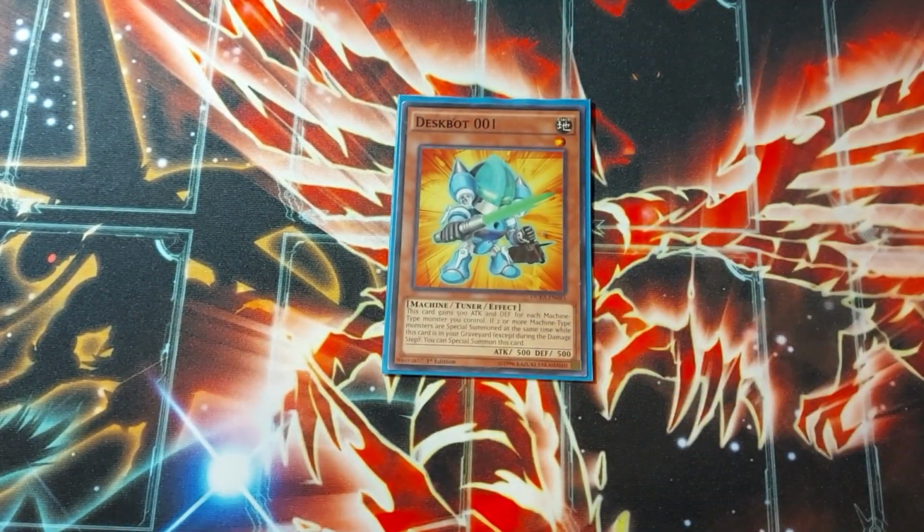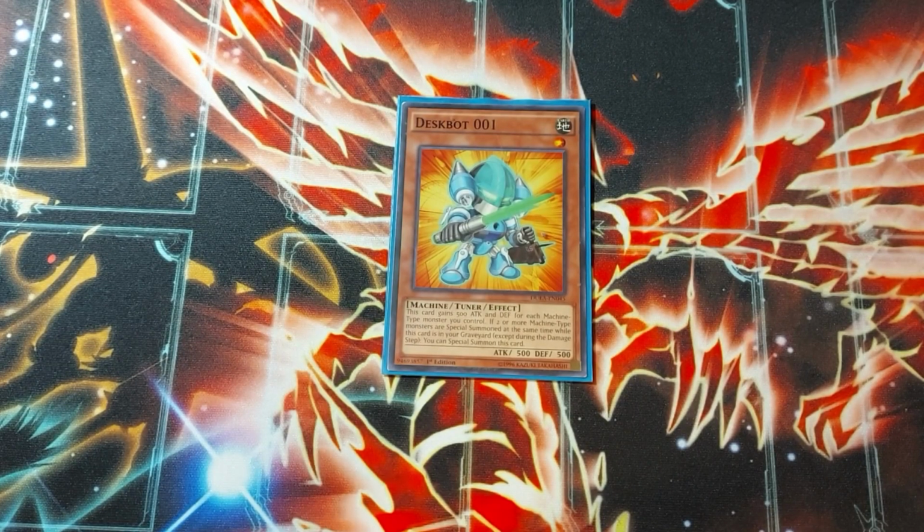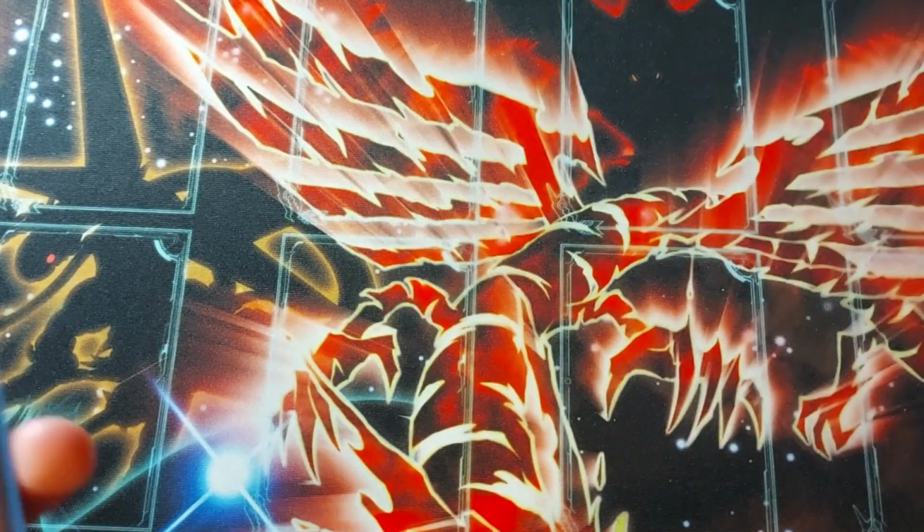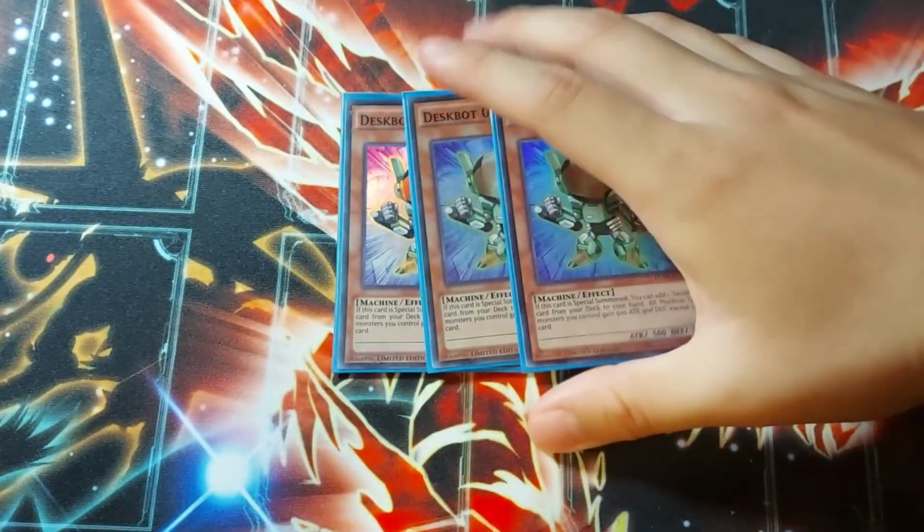Honestly, without HALQUIFIBRAX, I think you don't even need to play this, but the reason I like this so much is because it gives you flexibility as an Earth Tuner, which lets you summon stuff like Naturia Beast or Naturia Barkion, which is just really powerful because those are locked under Earth effects, right? And this deck is all Earth, so you may as well take advantage of that. And then I play 3 copies of Deskbot 2.